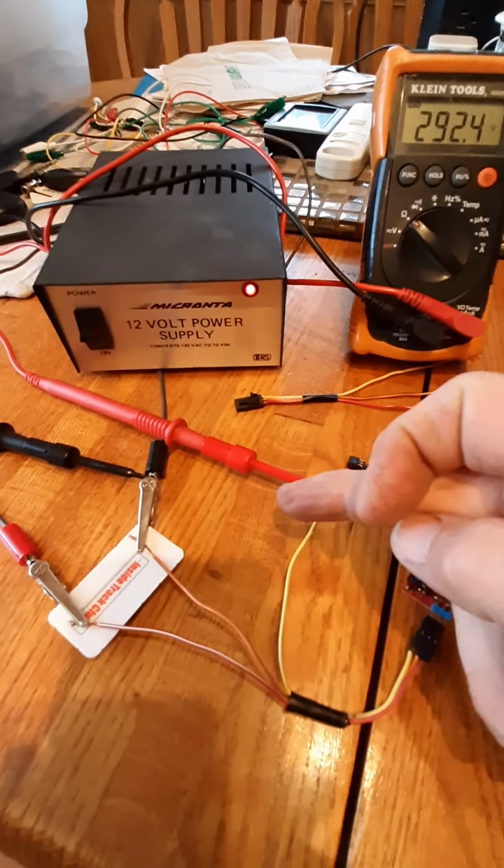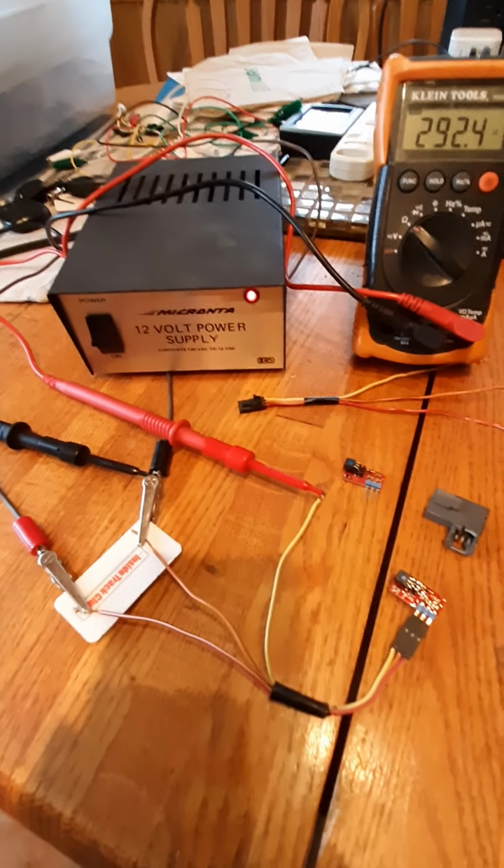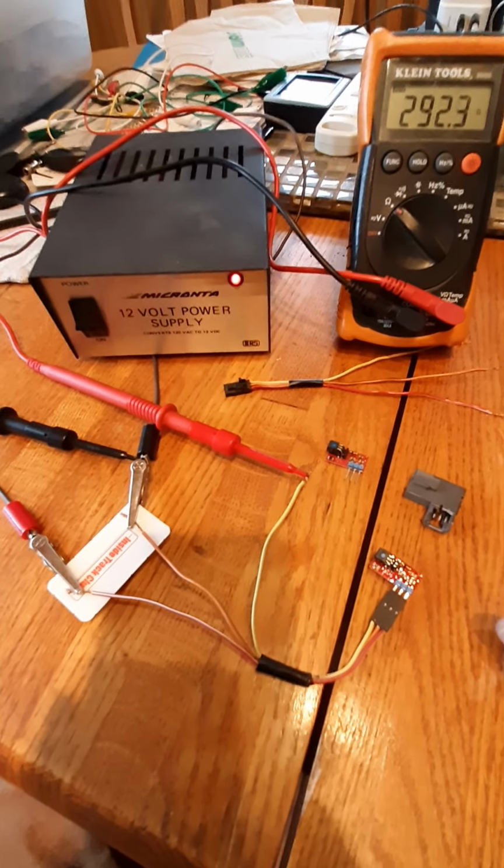That drops that 5-volt signal way below the threshold, and the BCM sees that as an attempted theft and will lock you out.